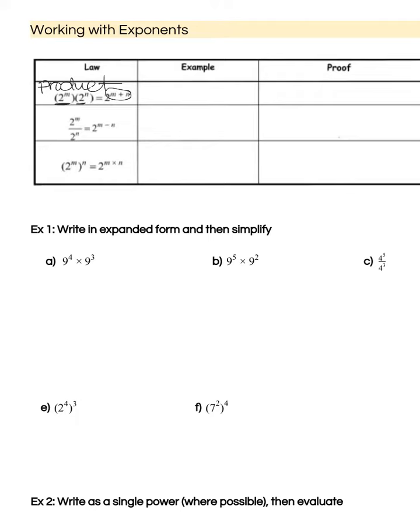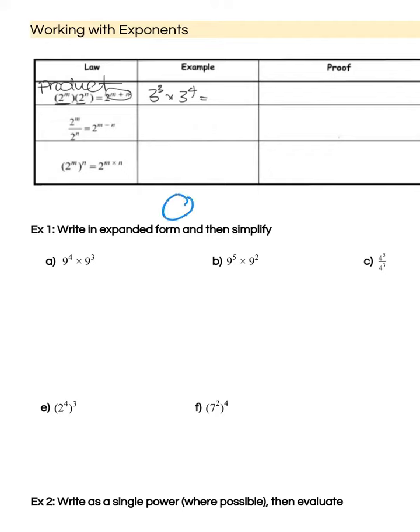Okay, so let's do a real world example. Let's get rid of these letters because we all hate letters apparently. So I'm going to do 3 to the power of 3 times 3 to the power of 4. The first thing I notice is that my bases are both 3. And just remember, if you're like Miss Cox, what the heck is a base? In my exponent, I have a couple of things that we should know.